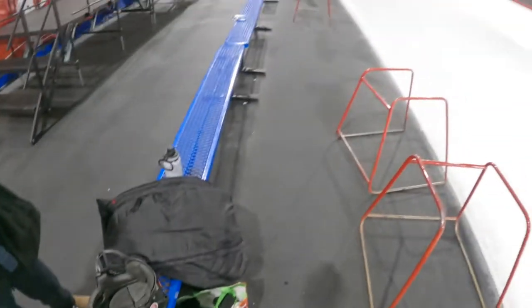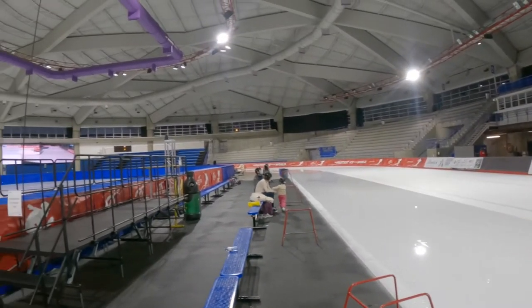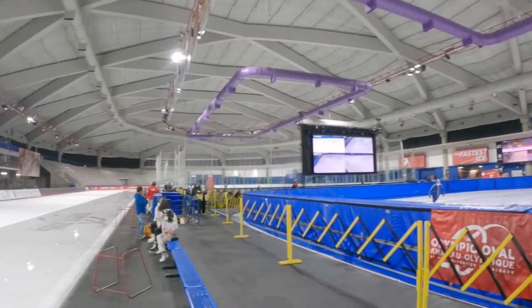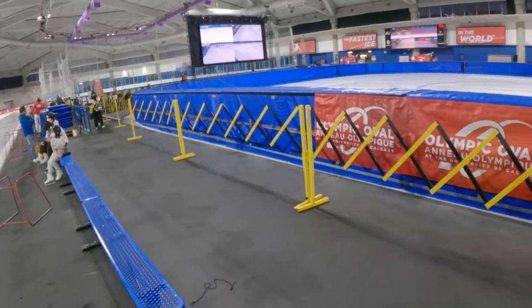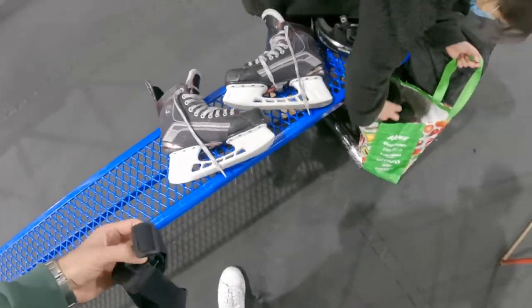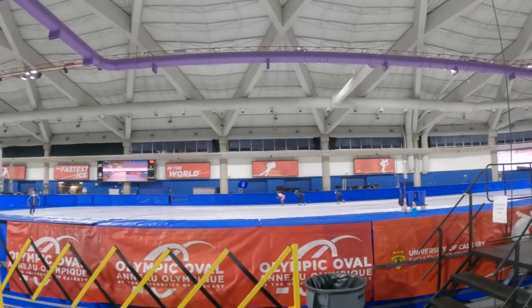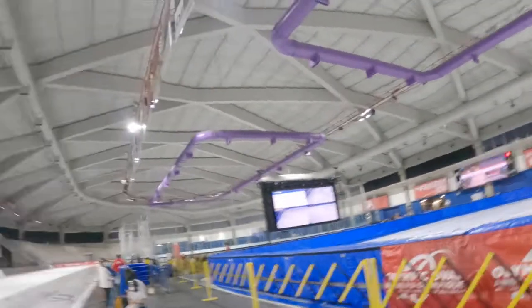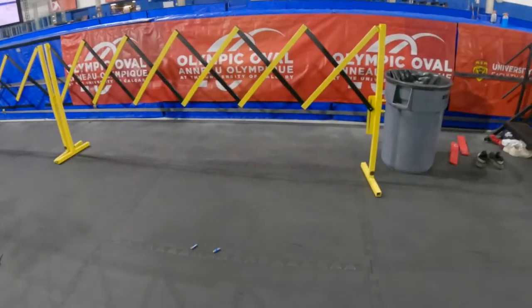What the heck? Alright, we made it inside the Olympic Oval. Look how crazy this is. It's like a huge, obviously it's an oval. But this is my first time skating in like, I don't know how long, maybe like 5 years? Last time I skated was grade 8. Grade 8 was 5 years ago. So yeah. I don't know how to skate. Like I'm terrible. Look at these people, dude. Holy crap. That's crazy. That looks so sick. Oh my god.